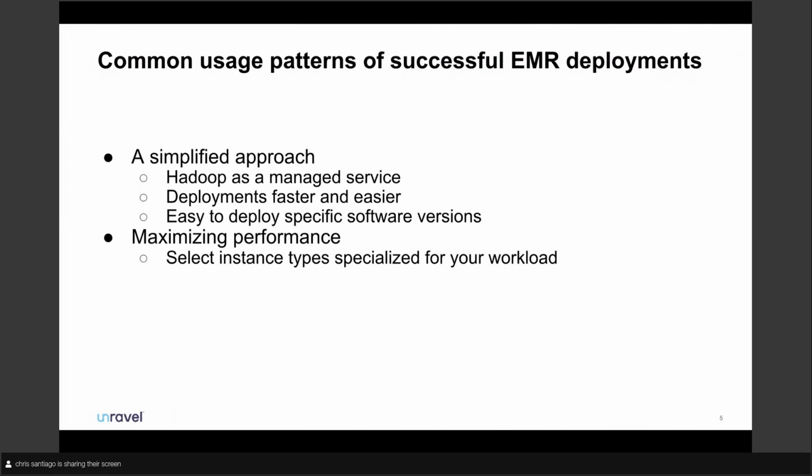Going back to the on-prem world, once you actually committed to your hardware, you're committed to it, right? And so now in this new cloud world, we can go ahead and just spin up, if I know that I'm going to be doing a lot of in-memory computation, I can go ahead and select the memory intensive workloads, and vice versa, right? Compute workloads, I know I'm going to be doing a lot of compute. And so now you can be very specific on the workload that you're trying to run. And so a lot of folks are taking advantage of that and seeing a lot of performance improvement from that standpoint.